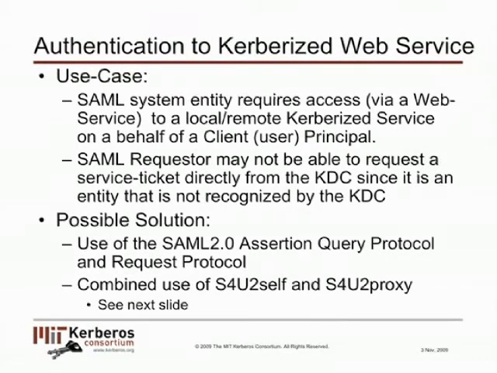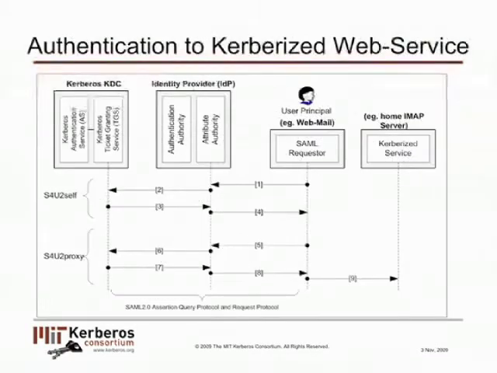So this is still rough. There's some ideas. I put this slide here, even though I know it's probably going to be confusing for those folks who never heard of S4U2self and proxy, but just a thought. And we'd like suggestions, input. If you know how to solve this problem, let us know. And that's basically a diagram, and maybe I should have shown that diagram. The slides are up on the website. So I'm going to continue on because I think I've got like 5 minutes.